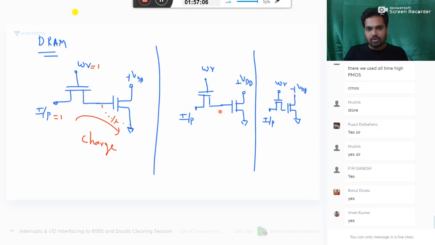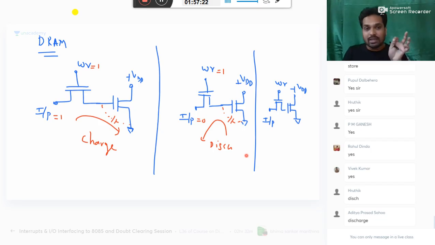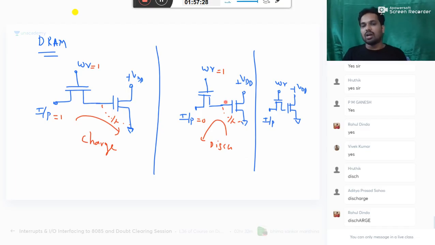And if your write logic is 1, your input is 0, what happens? This capacitance will discharge. So by charging and discharging the capacitor, we will be able to store the data. You will be able to write the data 1 or 0.